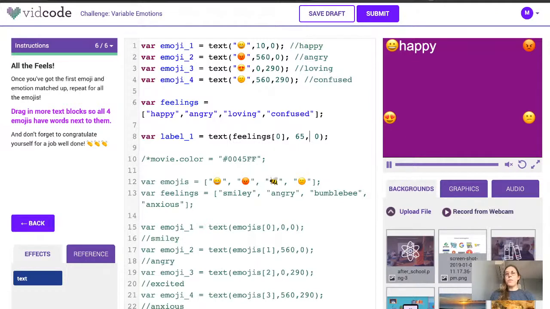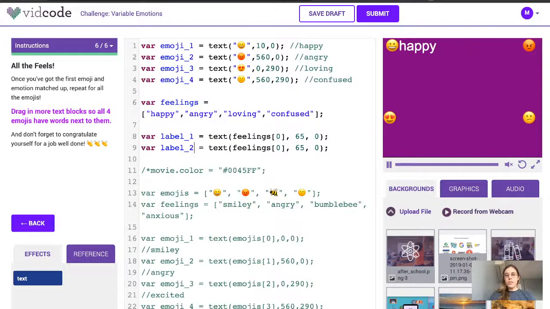And the thing about broken projects, which is annoying, is that once they're broken, your updates will stop updating. So it can feel like, oh, what am I doing wrong? And really there's just this one bug. But no, Risha, this is perfect. So if I go ahead and copy this and set label 2 and call feelings 1, yeah, it's going to work perfectly. Cool, so you can just keep going through it like that. But this is perfect.